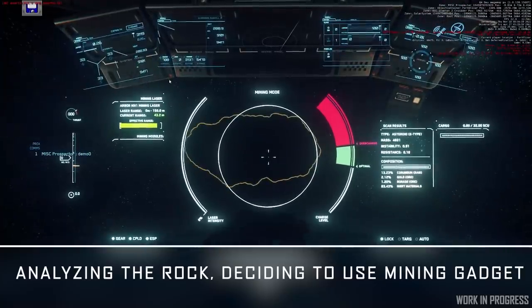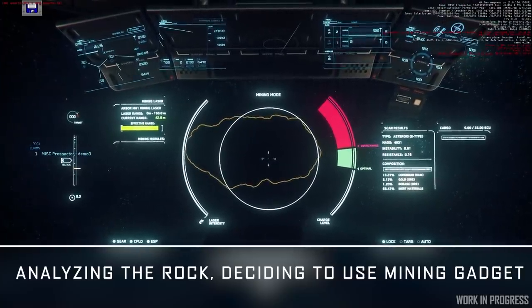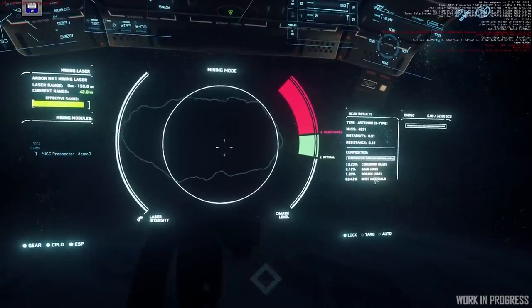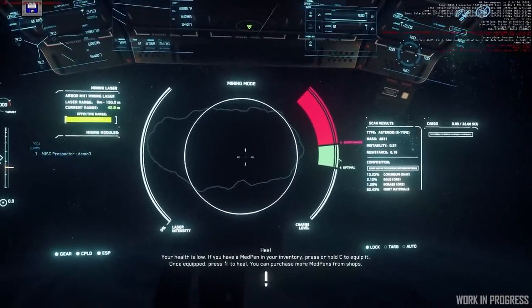Here, we found a node with an instability of 0.91, which doesn't usually make for a great mining experience. Also, keep an eye on that 0.18 resistance. We'll come back to that later.